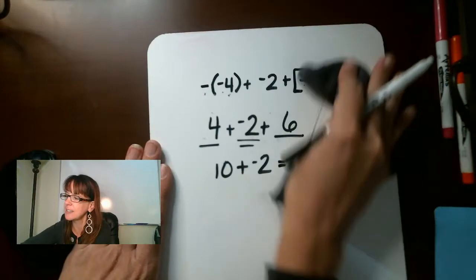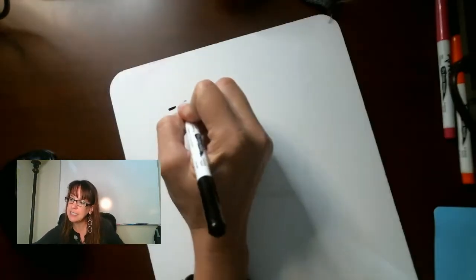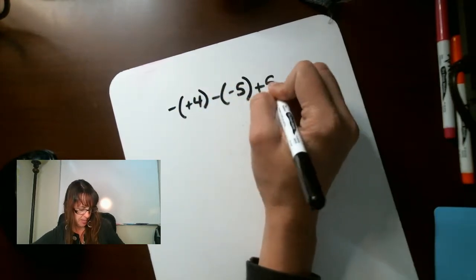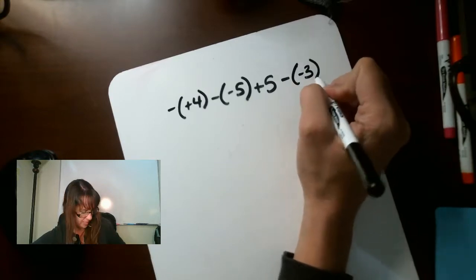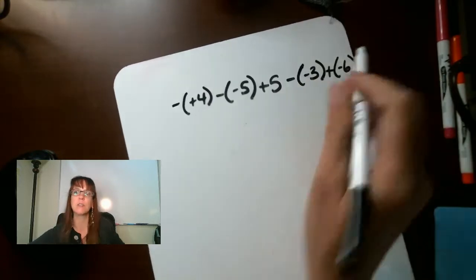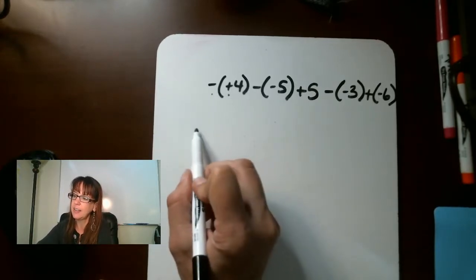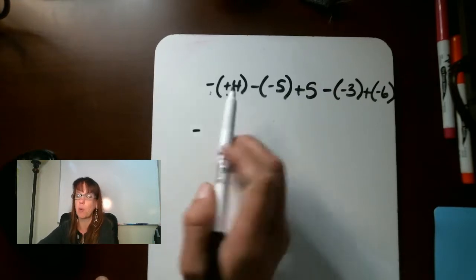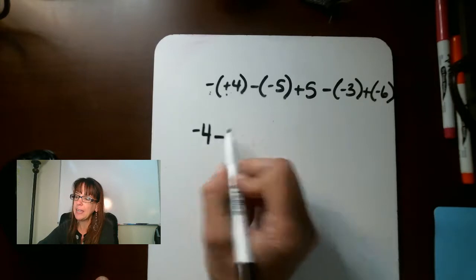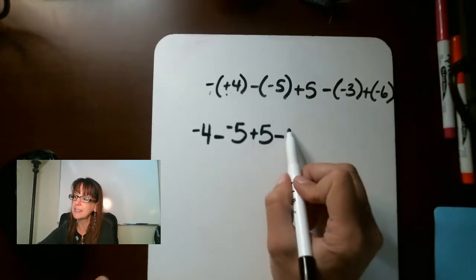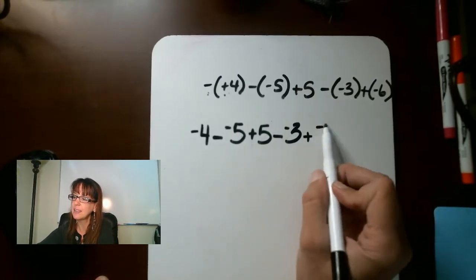8. Excellent. Okay, so taking a look, if you're following along at home, this is on page 34. There's the first example 7.1, which we're going to look at. It says -4 minus -5 plus 5 minus -3 plus -6. I always run out of room. I always do that. Good. So a negative and a positive is going to give us a negative. We're saying the opposite of +4. That's -4. Minus -5 plus 5 minus -3 plus -6.